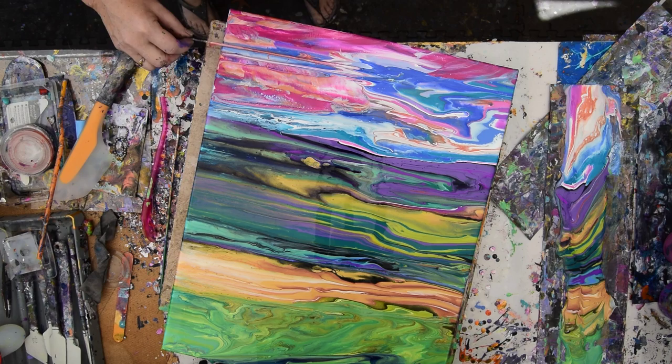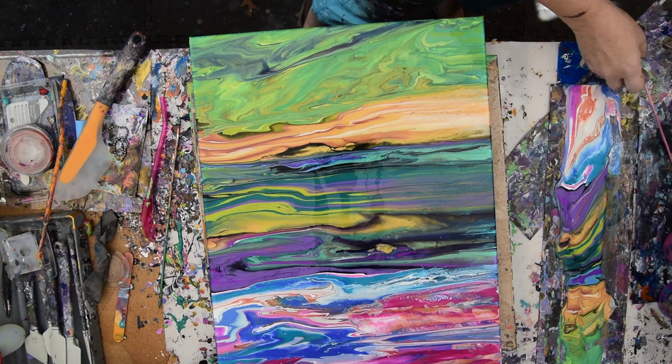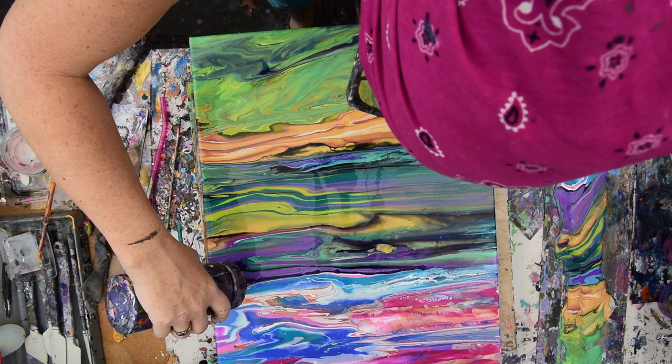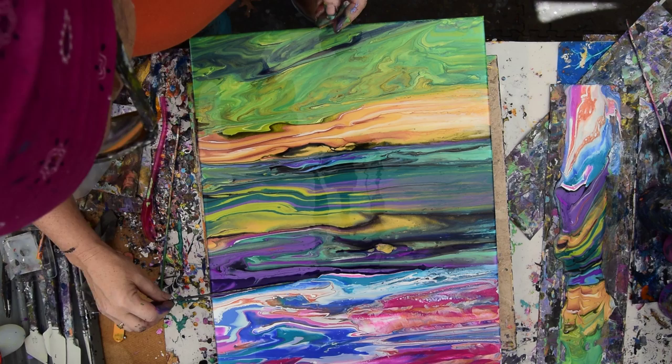You've got to pay attention to what your skewers do or you're going to have all kinds of interesting marks you don't necessarily know that you like. I like all of that, but I want the dark purple — because I like the way it looks right there. Now I use GAC 800 by Golden in all of my paint, which is a really good thing right about now because it's heavy. This is the most complicated layered scape I've ever done.